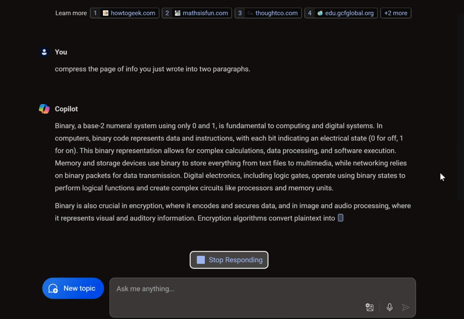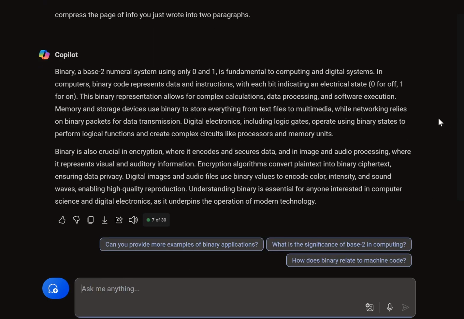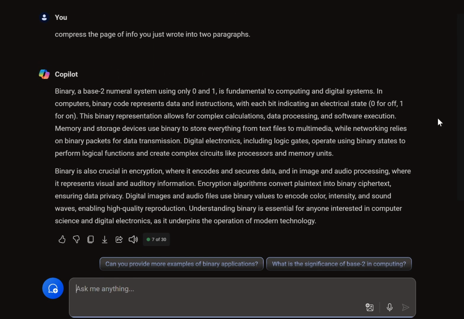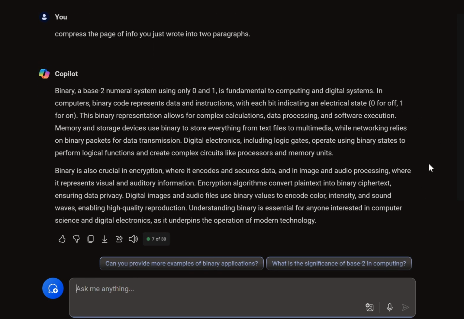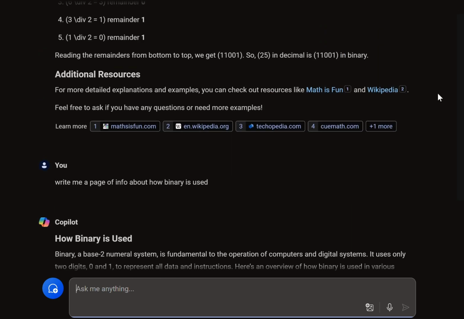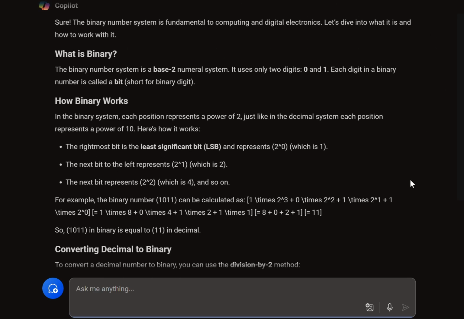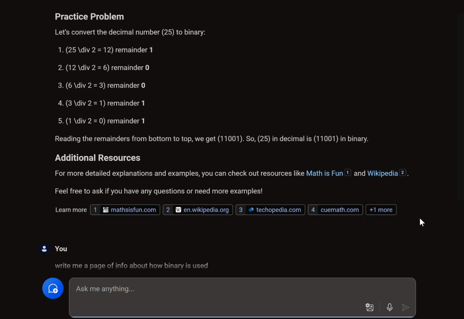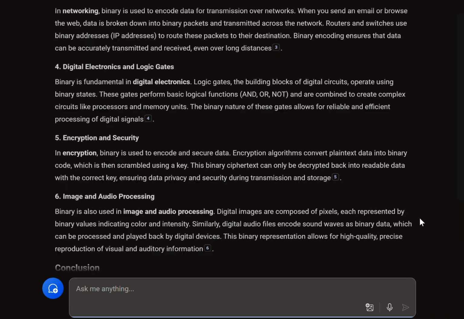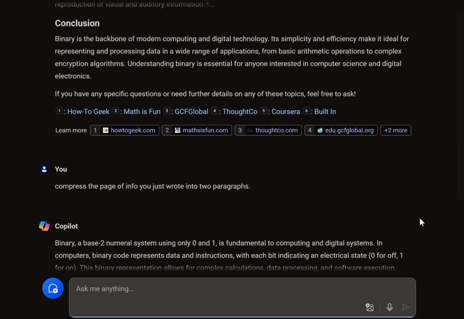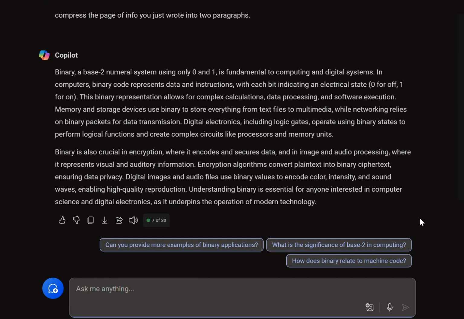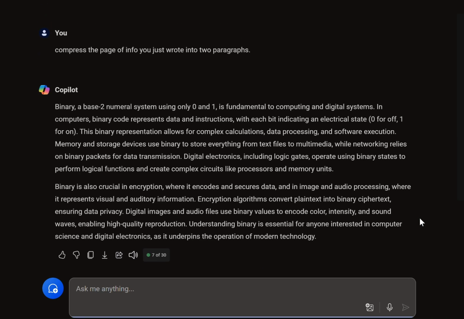This is a much, much more concise response than you're given right here. This is going to be much more concise in what you want to learn than all the way up here, which is what it gave you at first. So basically, just be specific with your AI and make sure you expand on stuff you want to know, and that will be everything that you need to do for AI.